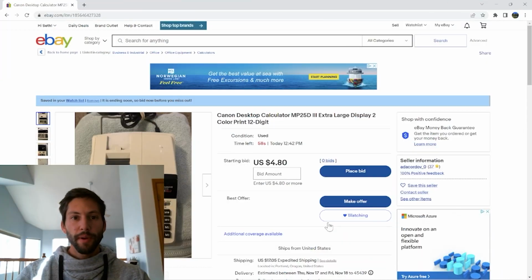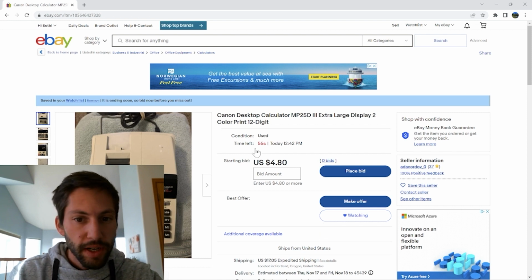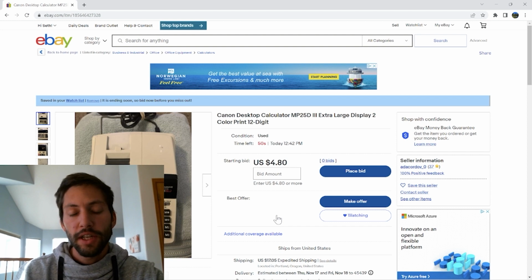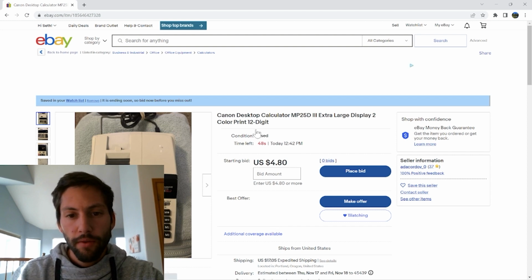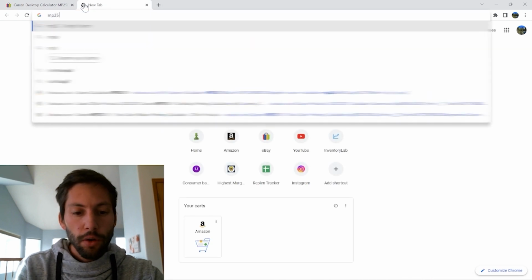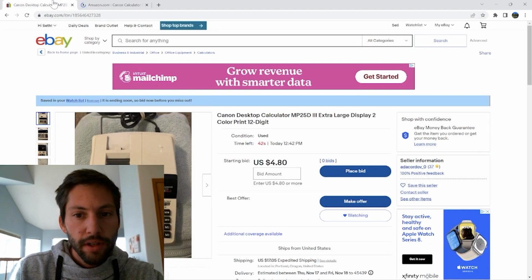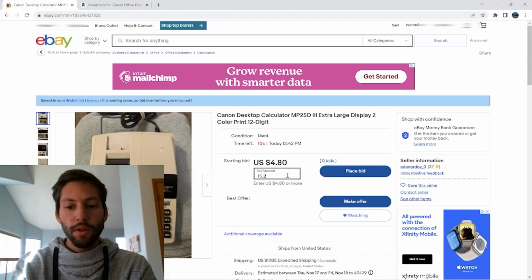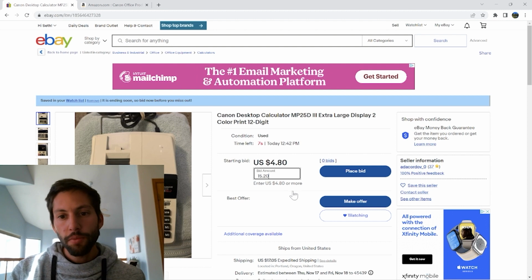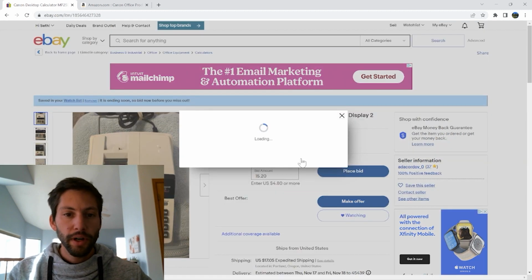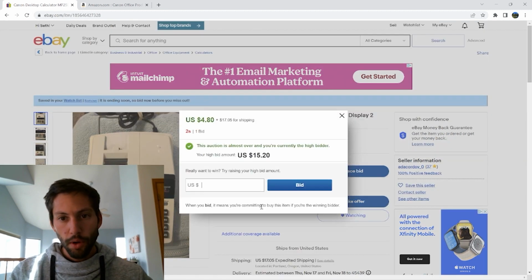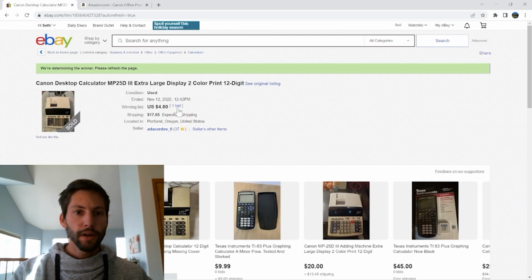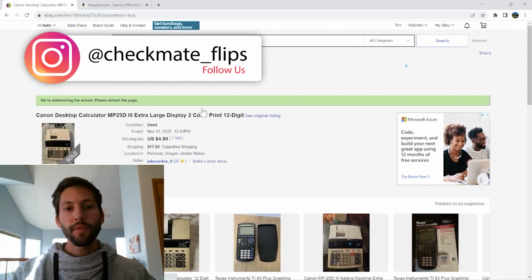All right, so we are back. It has been around 2 days. We set a timer, we successfully got back here. Our max bid, if I remember right, is $15.20 plus the shipping for this calculator. So I'm just gonna pull up the ASIN just so that we have it in mind here. All right, so 20 seconds left. Yep, so the max bid is going to be $15.20. We'll just hope that nobody else bids on this, but we're going to go ahead and place the bid. And most likely we're going to be the only person, but it looks like we are the max bidder. We were the only person here that bid.